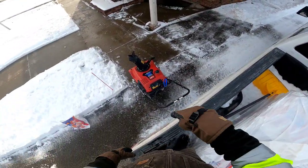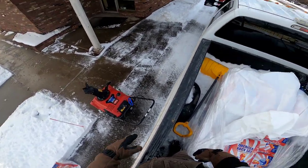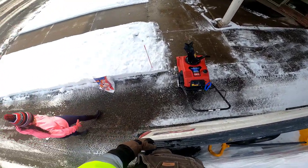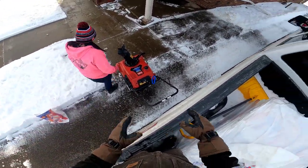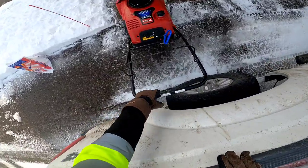I know some of you were asking why I didn't bring the snowblowers with me to my parents' house. Simply, guys, I cannot get this in and out of the truck bed by myself. If I don't have TQ, we can't utilize it. So it's kind of a downfall to having a snowblower.